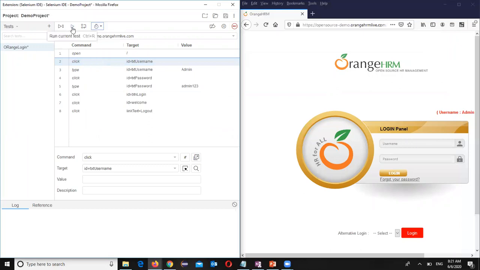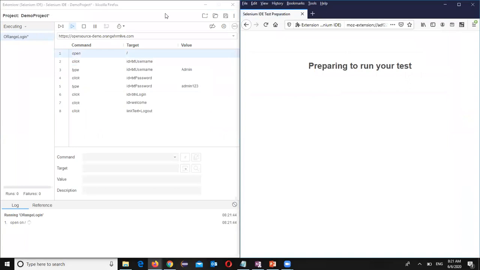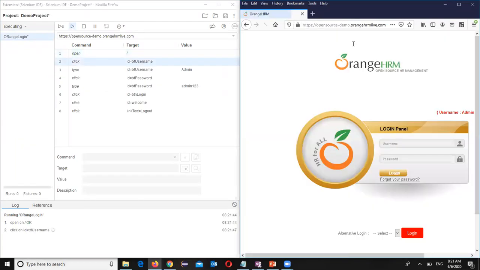There is a run current test. It is going to open the application for you and do the operations. I set it to execute very slowly, so there is time. Otherwise it will execute very fast.